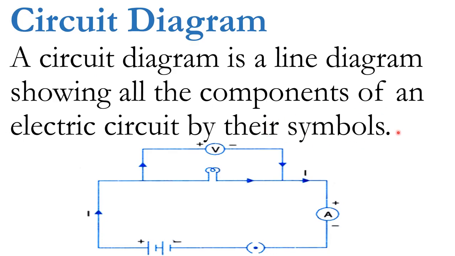The important thing here, students, is that circuit diagrams do not represent the actual components, rather their symbols are used to make the circuit. If you look down here, we can see the symbol of battery, bulb, switch, ammeter and voltmeter. These are the components about which we discussed in our previous video lecture. Adding to it, these arrows in the circuit represent the direction of flow of current.